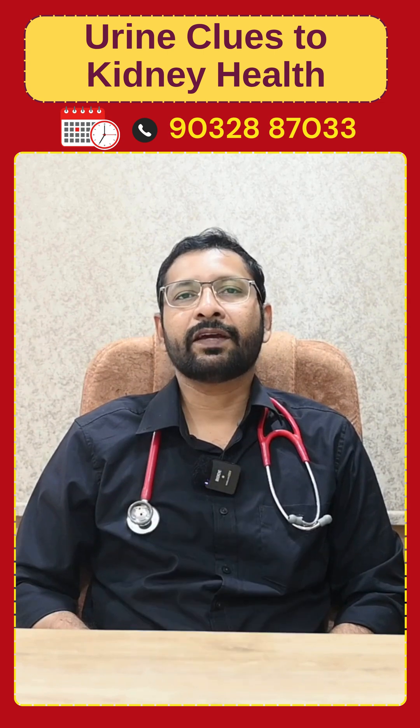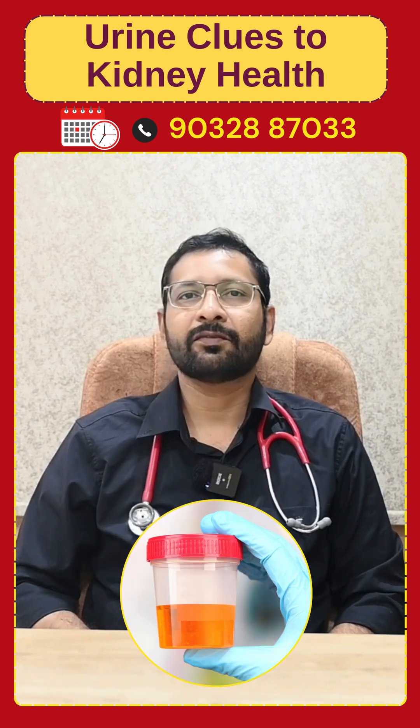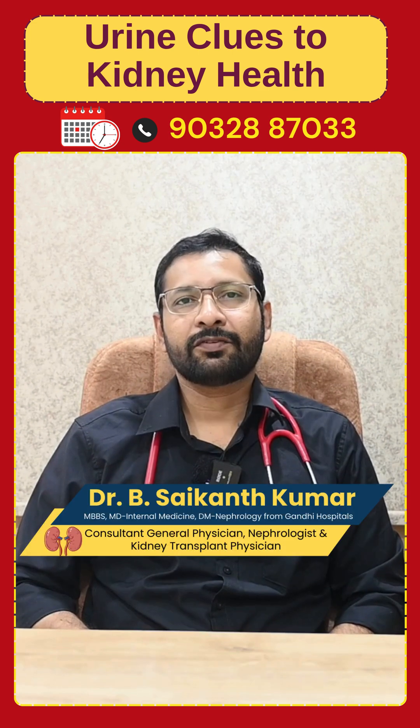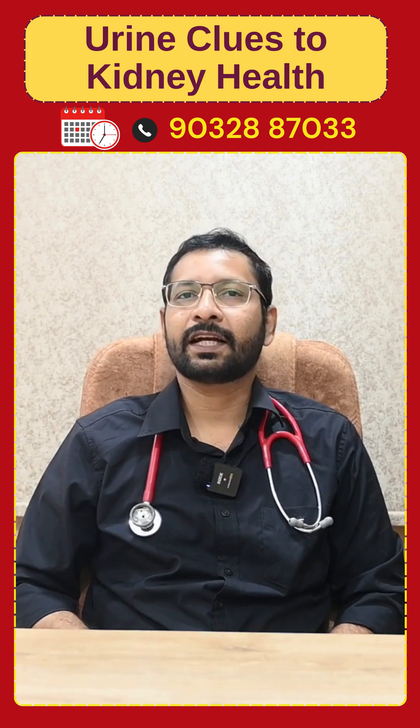But in some conditions you should be very careful. The presence of red urine generally indicates some infection, stones, or any malignancies. If you are having any reddish color urine, you should be careful and check whether it is associated with any underlying malignancy or not. But some food habits can also cause red color urine — for example, taking radish or similar foods can cause red color urine.